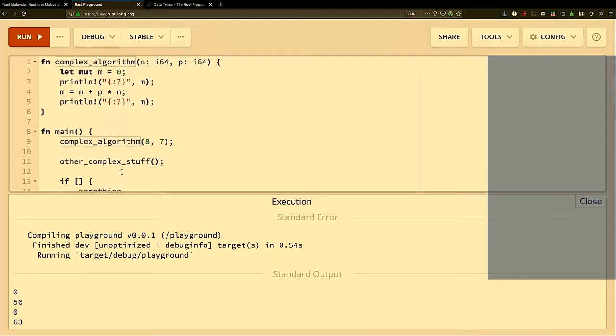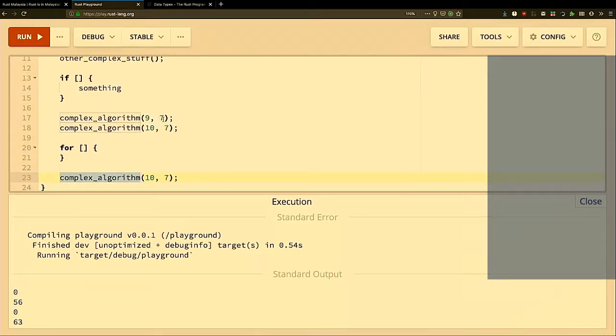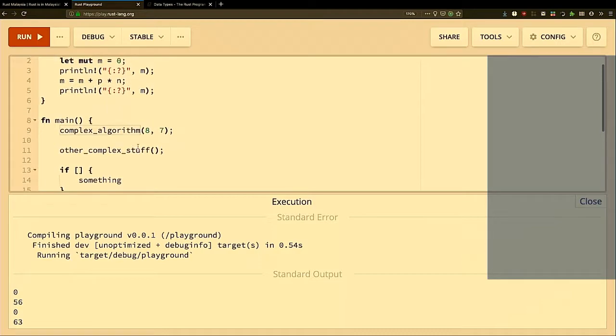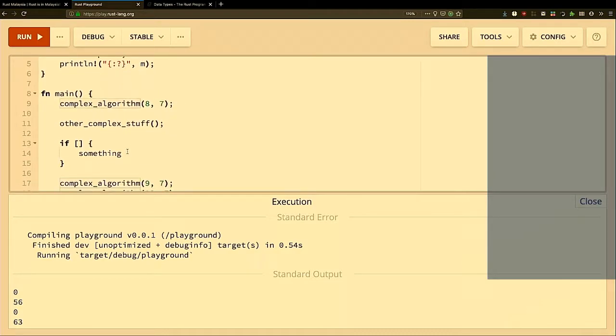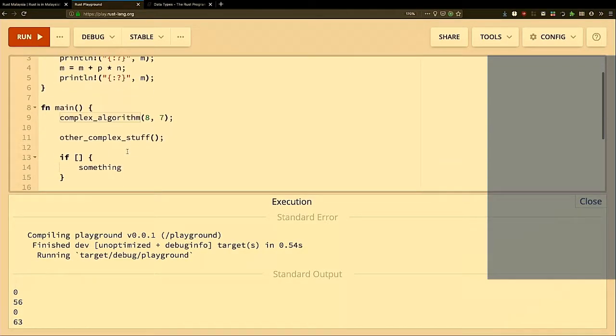In this case, you put the similar parts into a function, then you take the difference as a parameter to be changed whenever needed. So in this case, 7, 9, 7, 10, 7, another 10, 7. So it does not have to be in a loop, especially in the middle. There are things that you need to do that may not be done later. So yeah, this is generally the idea of having a function.